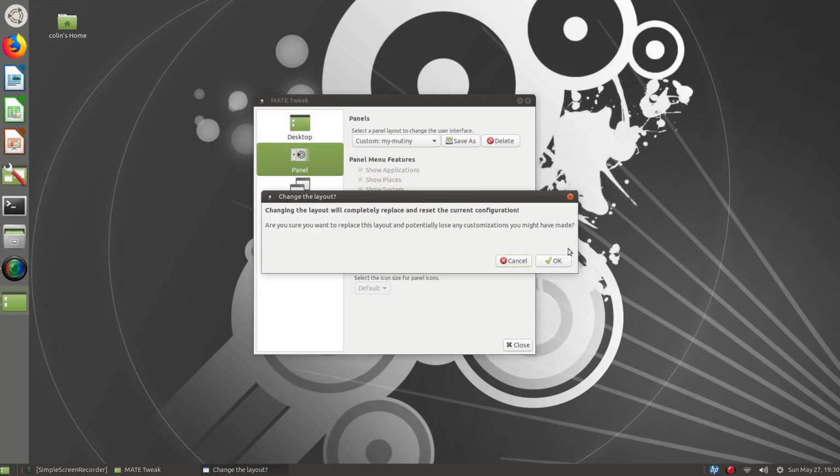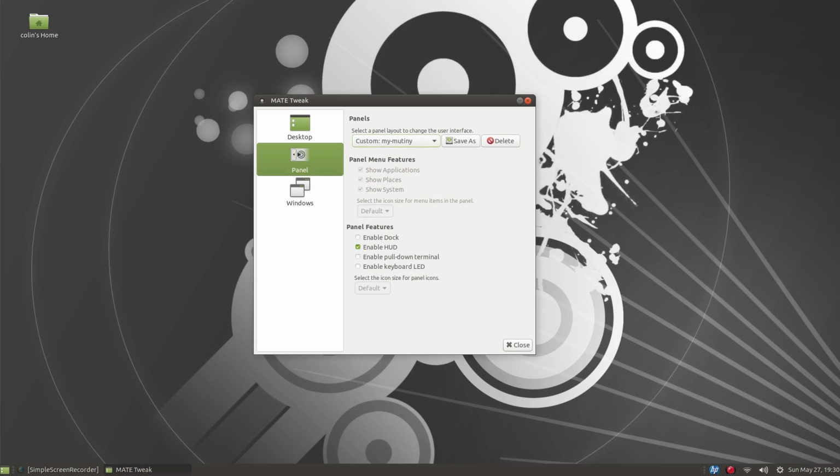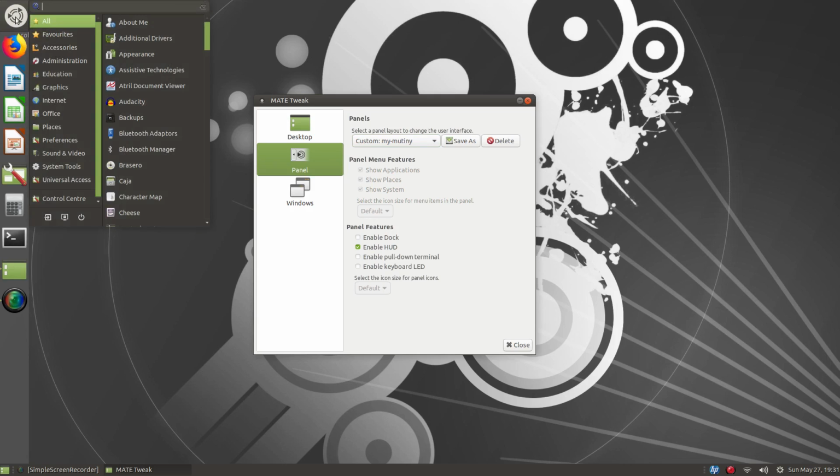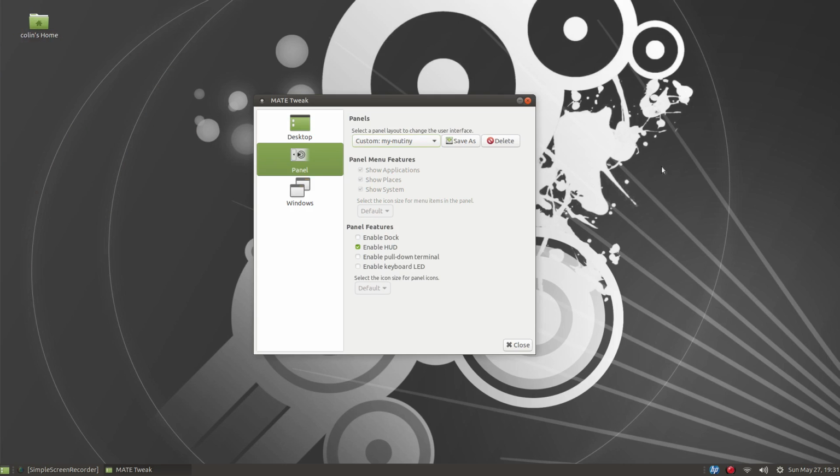So I'll go to my Mutiny since I've restarted the computer. I have a feeling it's the constant changing of the panel layouts could be causing this issue. So once it's set up, under normal behavior you wouldn't be changing this much anyway. So yeah, it's still the same.